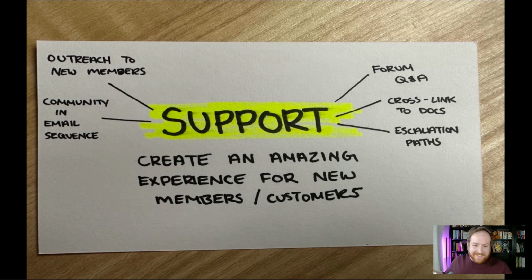So what can you do right now, today? The first thing I would do is cross-link between your community and your docs. Get those things connected. If you can't get super granular and specific, like a certain category of article and a section of the community, that's fine. Just start building those connections between docs and the forum.